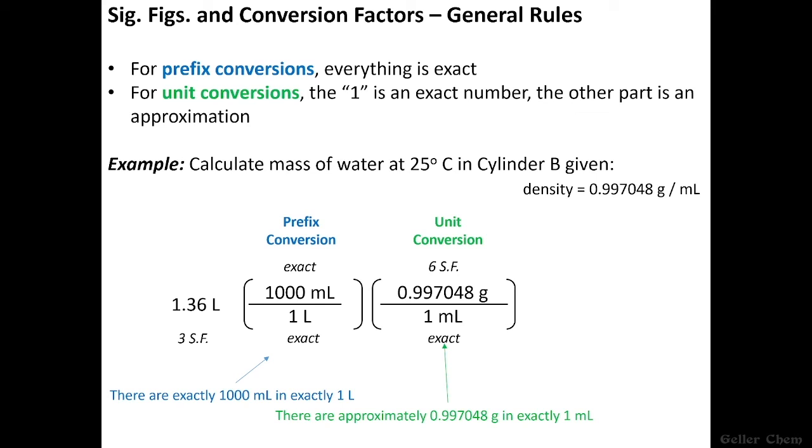And so if we were to do this math, what do we wind up with at the end? Well, we get a three sig fig number. Why? Well, we recall the rules for multiplication and division. The final answer has as many sig figs as the least known number going into this equation. In that case, that would be this 1.36.